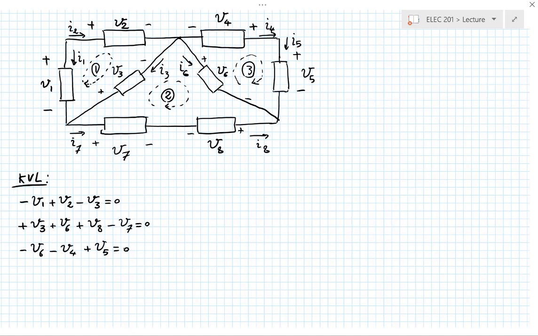The number of required equations is equal to the number of unknowns that you have in a circuit. So in this circuit, we have 8 elements. Each has a voltage and a current. So that's 16 unknowns. So you need 16 equations for this circuit. Now we'll see how we get a bunch of them from KVL, a bunch of them from KCL, and a bunch of them from the element relationships.